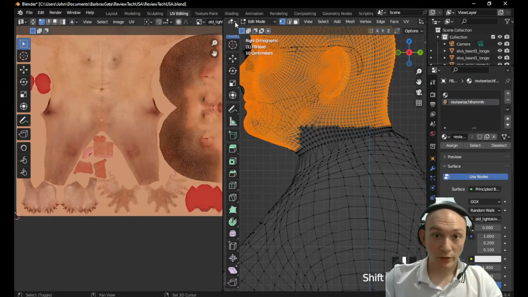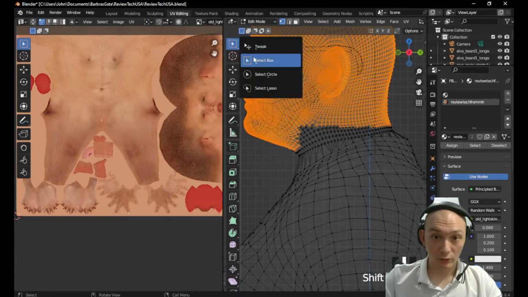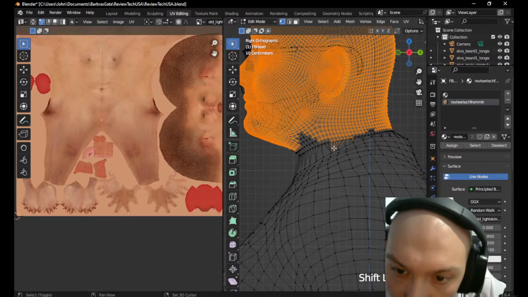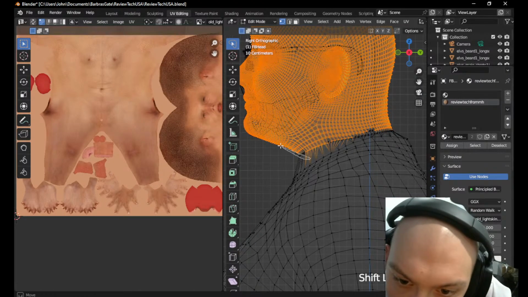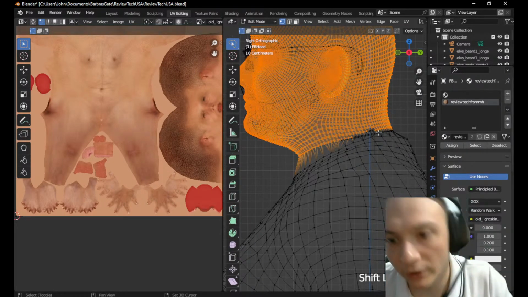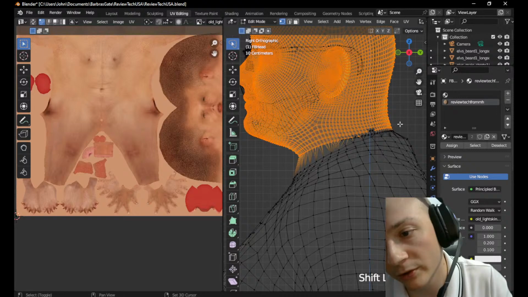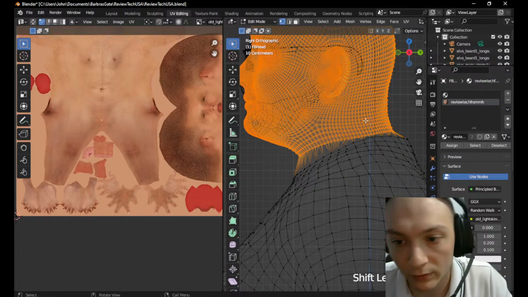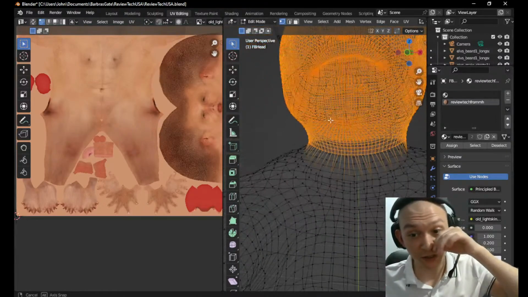What I'm going to do here is go to my selection tool and hit select lasso. And this should help us a little bit. Here we go. Get some of those. Get some of these. Now we've got his entire head.